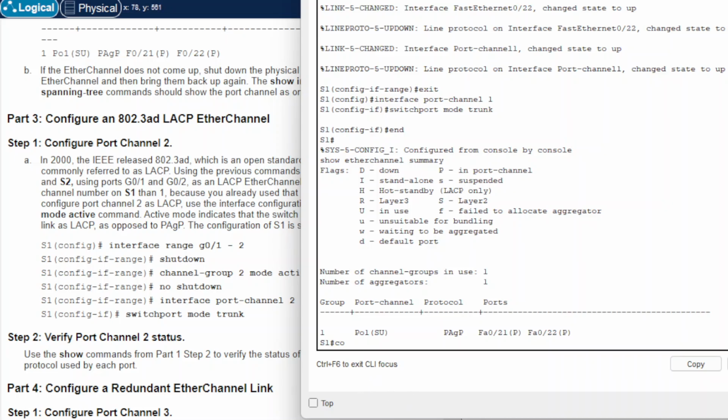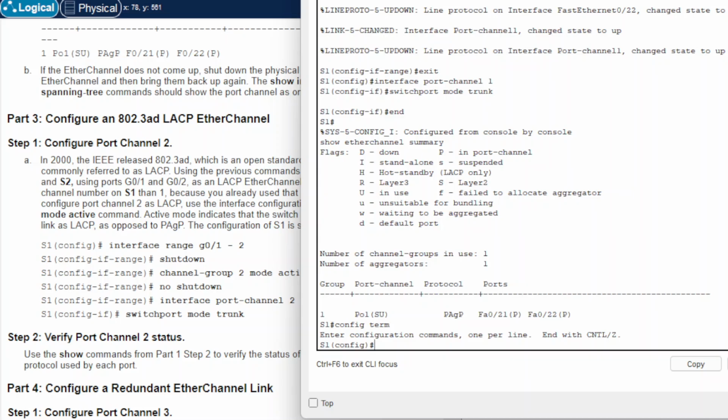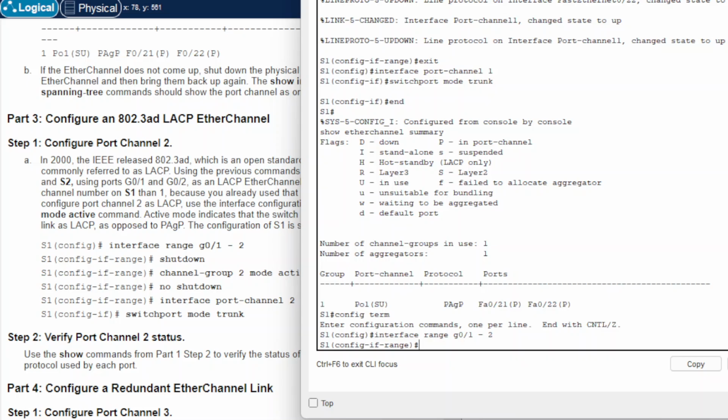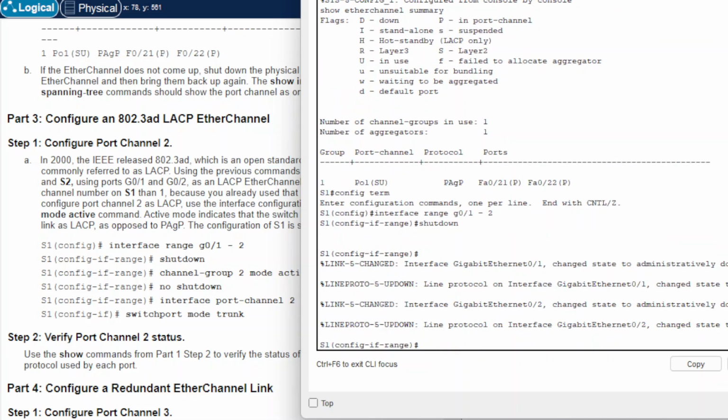All right, so config term, interface range, it's going to be g0/1-2, and then you want to shut down. Once that's done, channel-group 2 mode active.